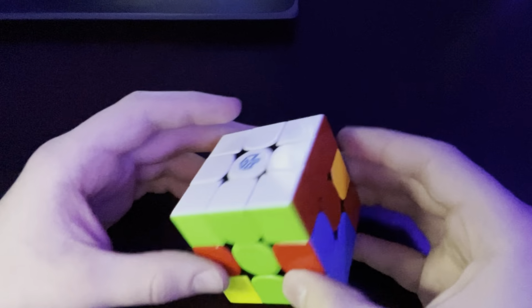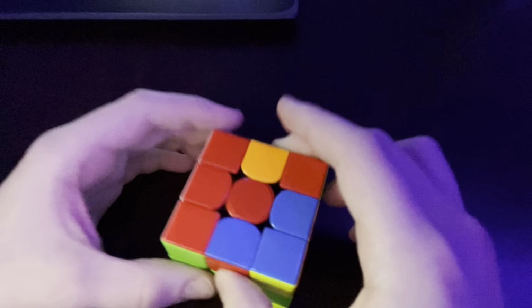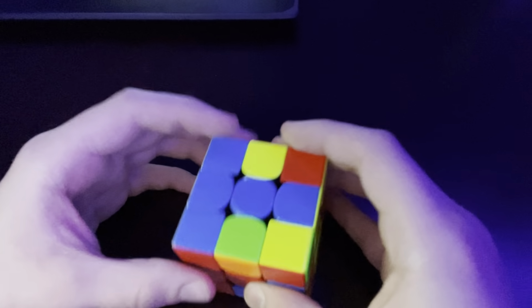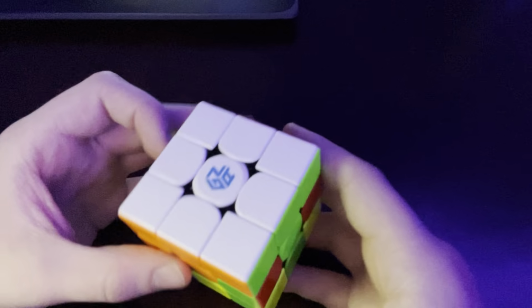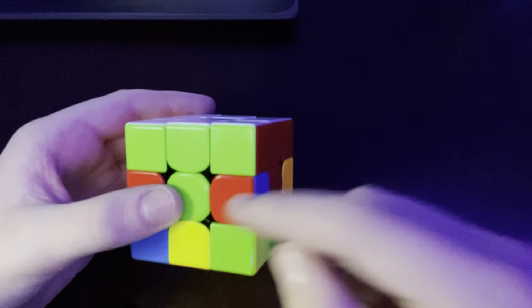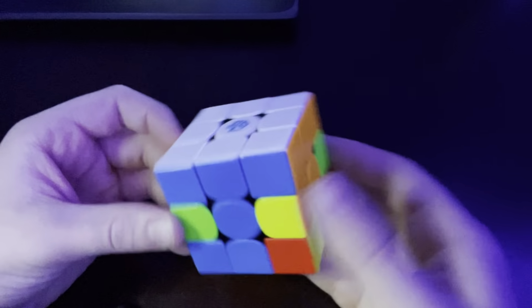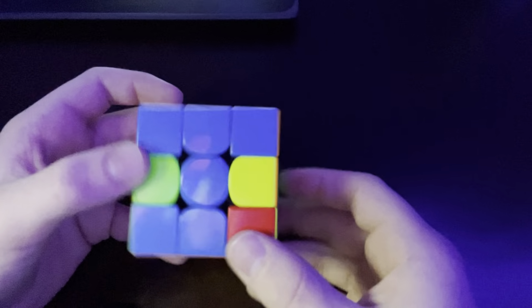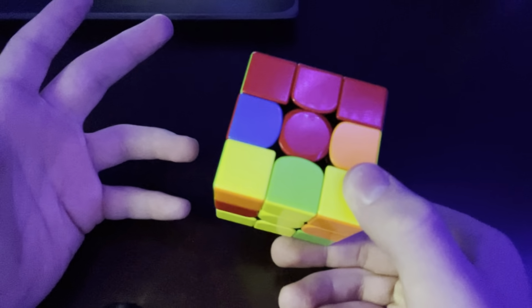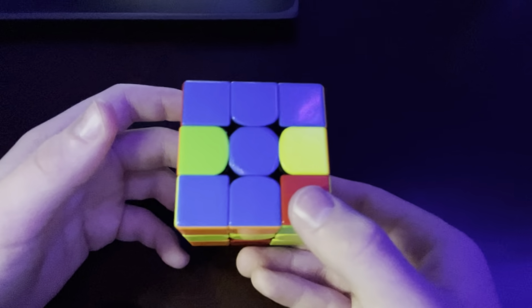All right, so now that you have this entire first white side done, you're going to want to solve these pieces. And this step will probably take you a bit more time, but what this is going to do is get this entire first half from here on up solved. So you're going to be solving this piece, and that piece. So what you're going to want to do first is find any pieces on the bottom. But if you don't have a piece on the bottom, you're going to do the same algorithm that I'm about to show you. So you're going to want to find the piece that you want to insert.